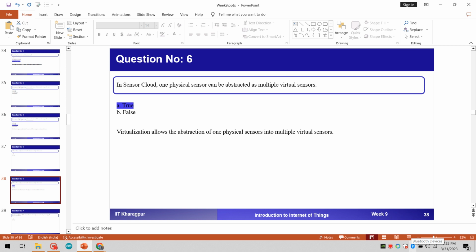Sorry to interrupt. Just one question. Let's say I have a physical DHT sensor. How can I interpret a DHT sensor as a camera sensor? No, this question doesn't mean that it can act as a different kind of heterogeneous sensor. Basically, this question means that a particular DHT sensor can be used by different users or different applications at the same time. So one DHT sensor can act as multiple DHT sensors at the same time. The question could be interpreted in the other way as well. I interpreted it the other way. Yeah, but this question doesn't mean that it can act as your camera sensor or some other sensor. It means that a particular sensor can be used by different applications. But the word homogeneous is missing, because we could interpret it as heterogeneous, as multiple virtual sensors. I haven't prepared these questions, I just took them from your previous ones. Yeah, I understand. We will move on.